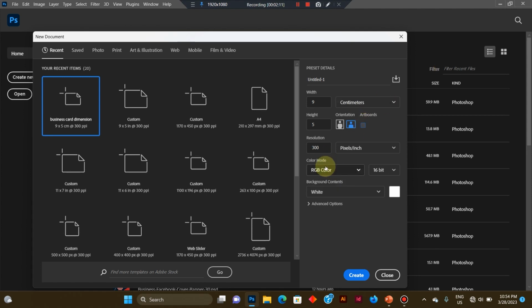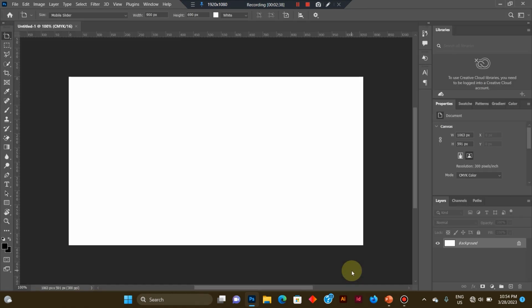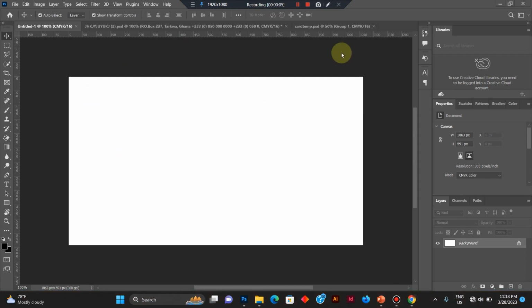So we are going to print, so there's no need for me to check artboard. Then I can set the color mode to CMYK. We have bitmap. Bitmap is just two colors, and grayscale is black and white with shade. But with bitmap, it's just flat black. And we have CMYK, which I said is for the printing press. So we select CMYK. After that, we just click on create, and we have our new document created.